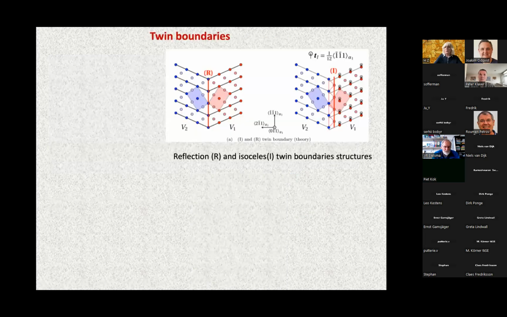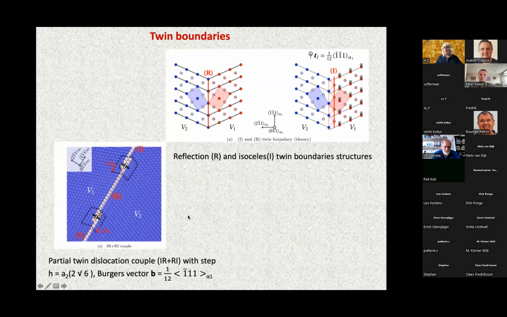So to examine more clearly what happens in the twin boundary and the interface between the FCC and BCC phase, we did a more precise description of this situation. Here we have the atomic positions inside the precipitates and at the interface. Here, for example, you can see some kink structure at the twin boundary, and we also observe that we have two kinds of interface. Normally the twin interface is described using a reflection interface, which is just a reflection around some reflection plane, and also an isocell interface. Isocell means that there is a small shift, a small displacement T1, of one variant with respect to another.